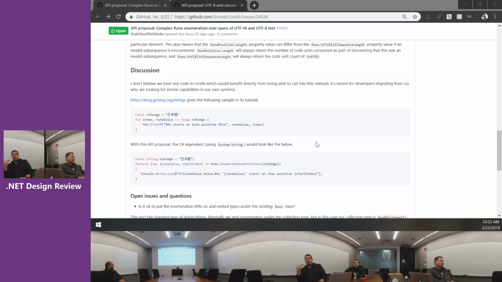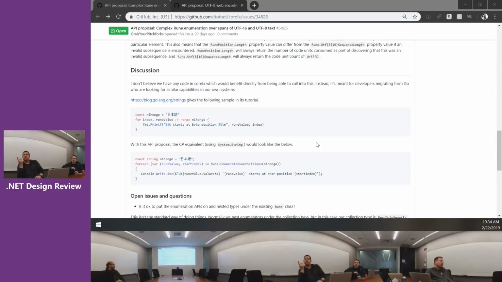Well, I'm not a fan of Go, but that does look more concise than what we have. It does look better than what we have, actually. Anyway, what scenario would people use this in exactly? So the scenario for this is not necessarily, I don't really expect new code to be written on top of these APIs. The scenario is making it easier to port existing code over from Go to C# using our API surface. If that's the case, index and rune should probably be swapped, yeah.